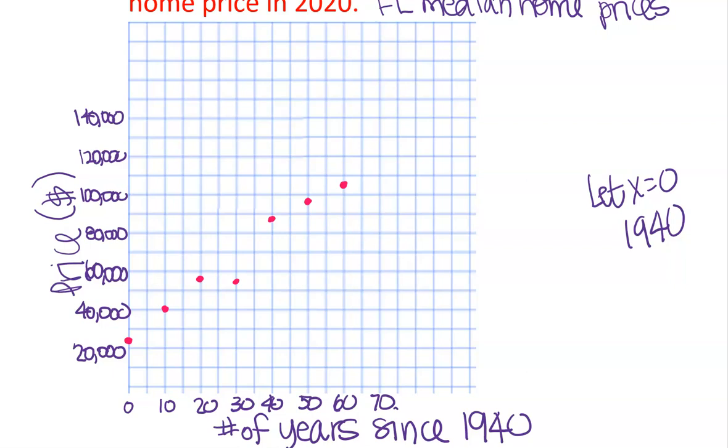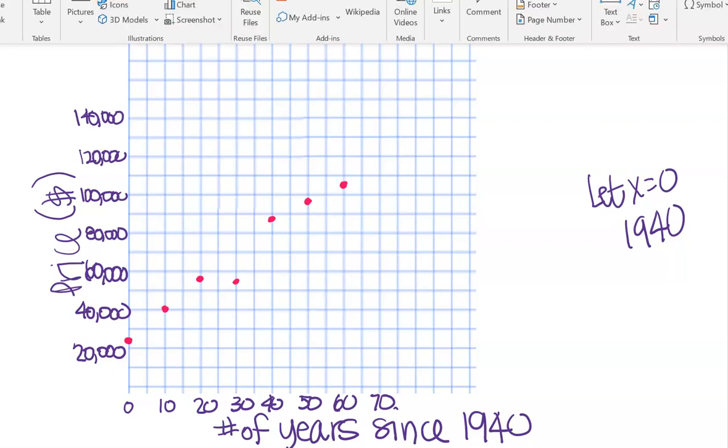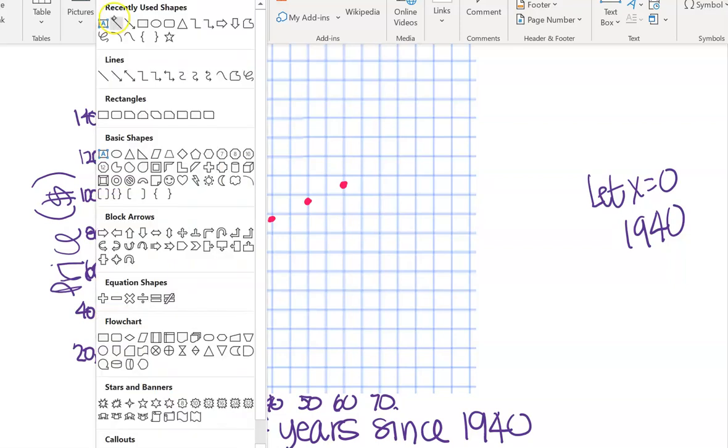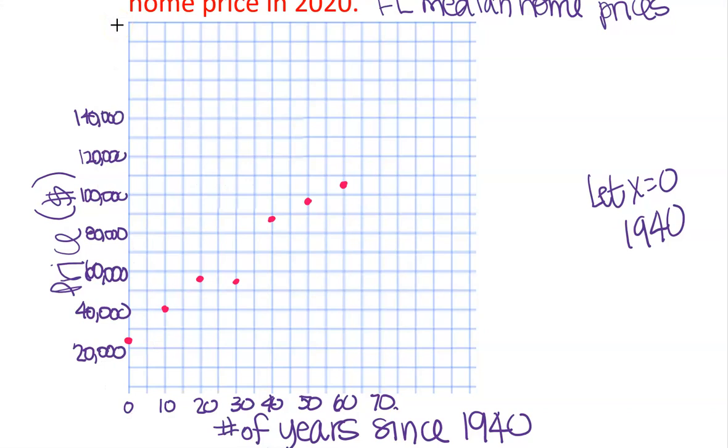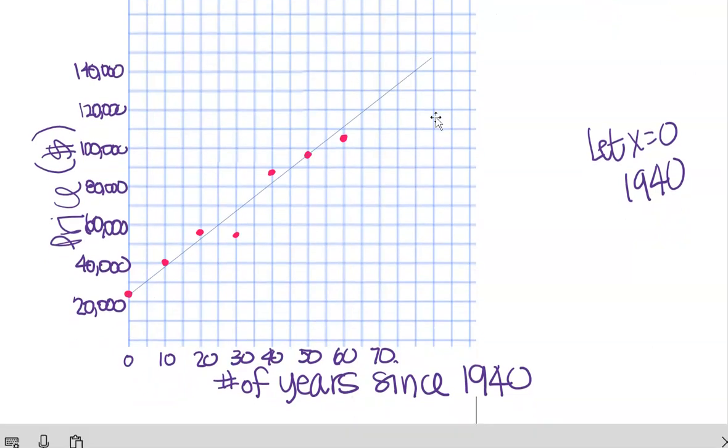So what you're going to do, and now I don't know if this is going to work, I hope it does. We're going to draw a line. Maybe I can insert. Let's do this. Okay, I'm going to start at this first point and head to the last point. I'm going to make it go through though, so it kind of goes through the center of the data. Maybe let's go like this. I'm going to move it a little bit. Let's go more like that. Okay, so notice that my line might be different than yours.